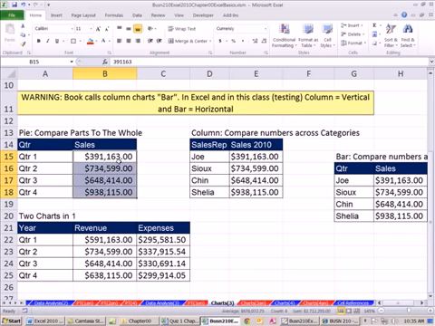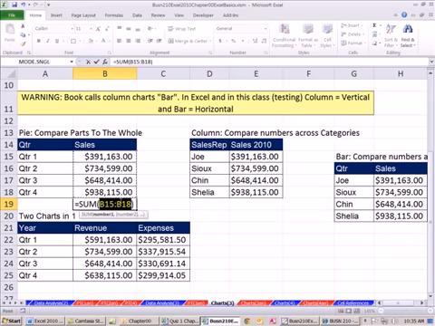Here it is. We have these sales. When we add them all up, down here using the sum function, you don't need to do that for this. But there's the total. And in fact, I'm going to delete that because you don't want to include the total in the chart. But individual parts compared to the total will give us some sort of proportion or percentage. And that's why you use a pie chart. You want to show the individual parts compared to the total.